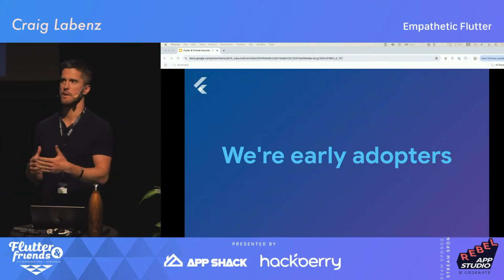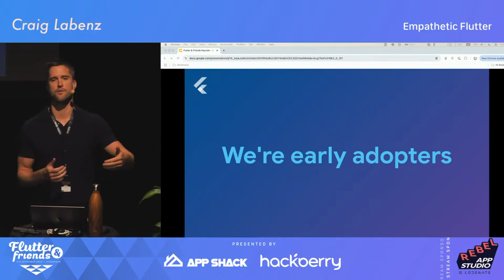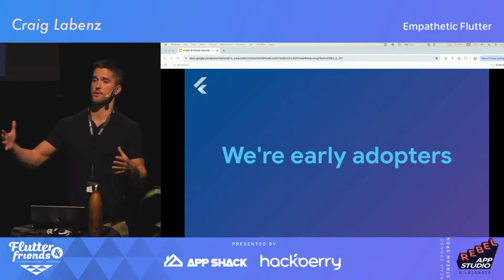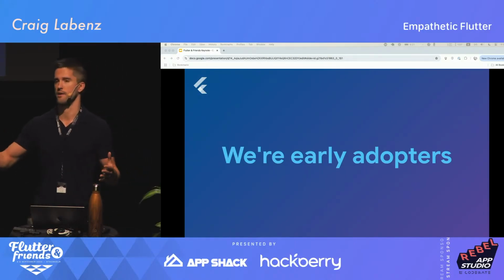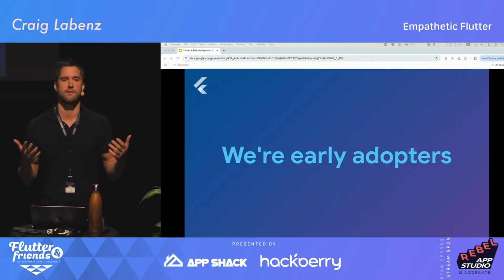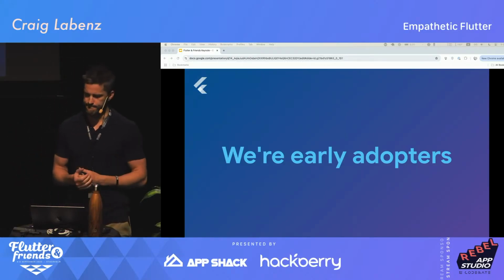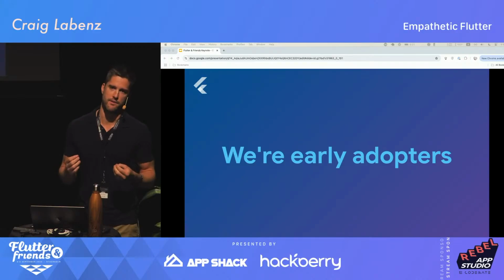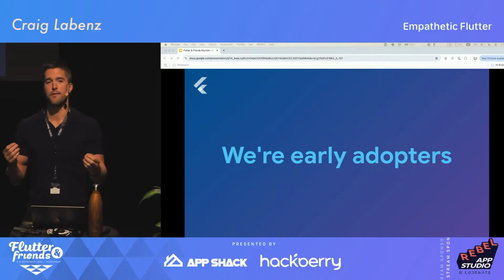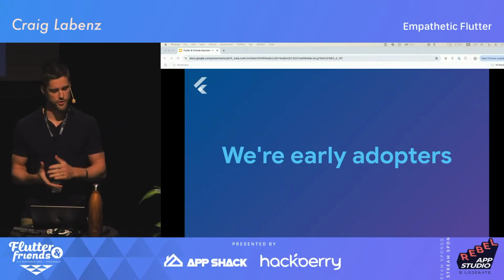Now, just because stuff is in front of us does not mean it will actually come to pass. When Python was only 10 years old, its next 20 years of success was not at all guaranteed. Python had to do a lot of things right to become the ubiquitous language that we know it as today. And I think a lot of what Python had to do, or Python, as Australians say, which I'm a little jealous of, it's a very cool pronunciation. I think a lot of what they had to do correctly revolved around their culture.